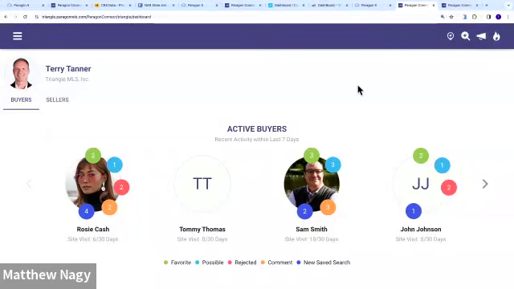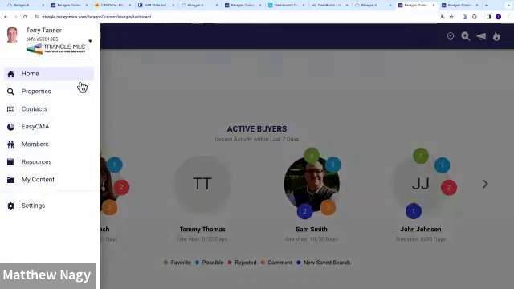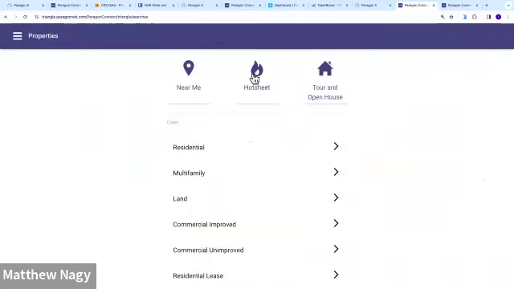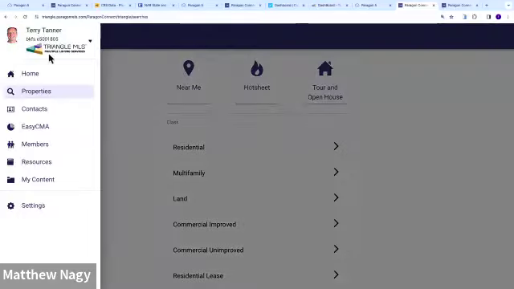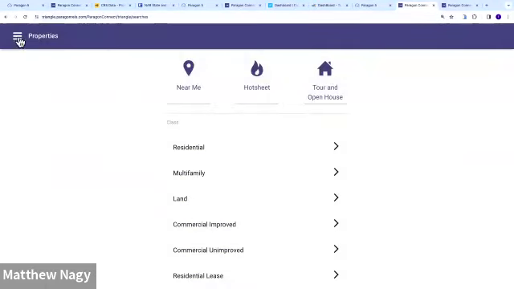Yes. Based on a pre-selected distance from a point. For example, if the buyer says, I work at 111 Realtors Way and I want to be within 30 miles of my work. That would be under the, I don't know if I can go into it. Let me see if I can try that. Yeah, that's a map search. Hold on a second.